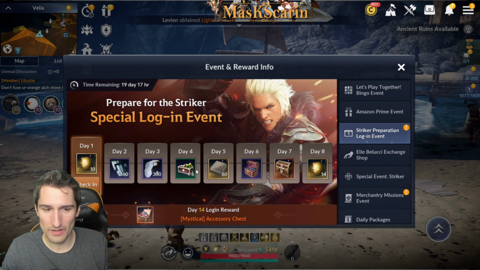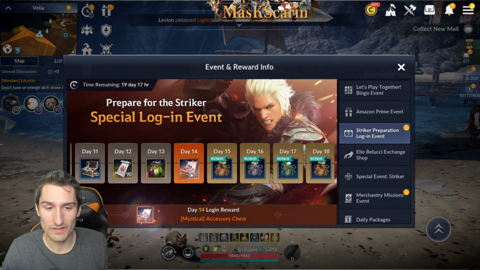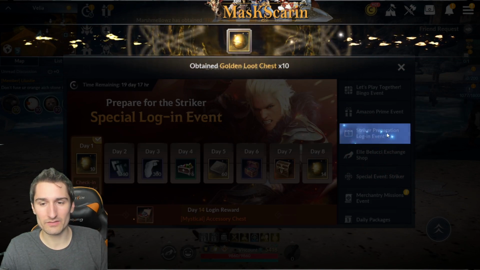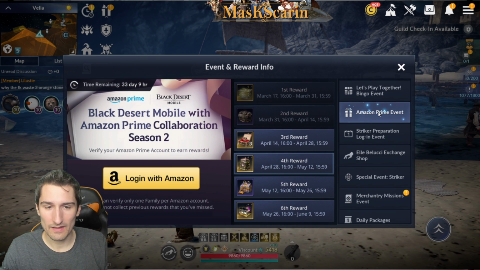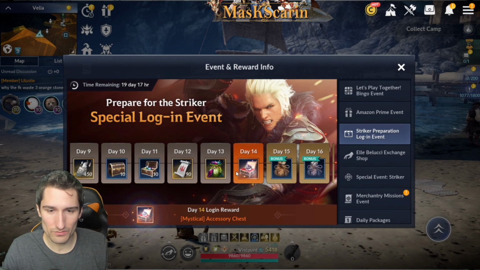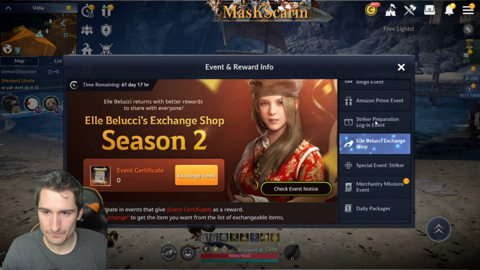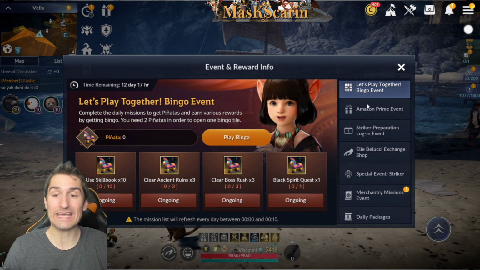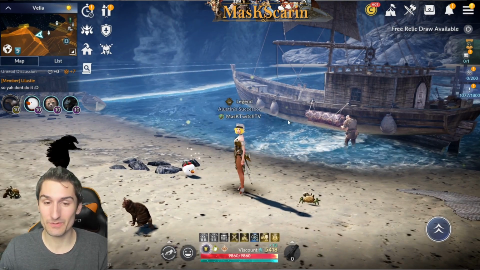And striker preparation login event. Another free orange accessory here on day 14. It looks like we have 19 days to do it. So you have a little bit of wiggle room there. Make sure you stay on top of this. You definitely want that free orange accessory. But it looks like we are getting two sources of free orange accessories pretty soon. They'll keep throwing event certificates at us. This is a mystical main weapon, so there's not going to be event certificates in this striker preparation, but we are getting them in bingo. So stay on top of your bingo. It's the most important event in the game at the moment. Those free orange accessories are going to do crazy things.